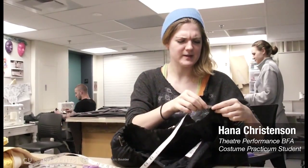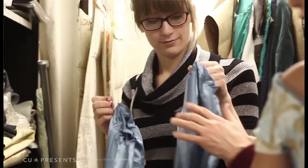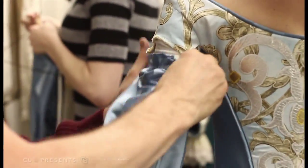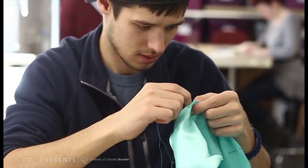For the first couple of weeks at least, you were getting exposed to all sorts of things. First week I was doing wigs, second week I was doing applique stuff, last week I made a sleeve, and this week I'm working on petticoats. There's about 6 people in my class, so it's very small, very intimate. We get a lot of help from Ted, and even when you're working on homework, you can bring him over.